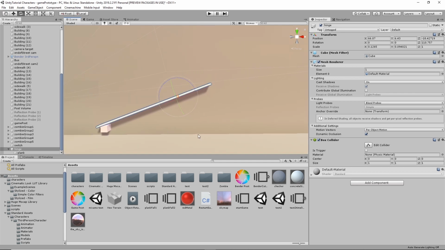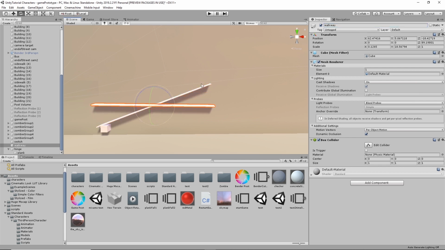Now we're going to add another box. C, V. I'm going to take this out and put it on its own and call this walkway. Change its position to 90 degrees.